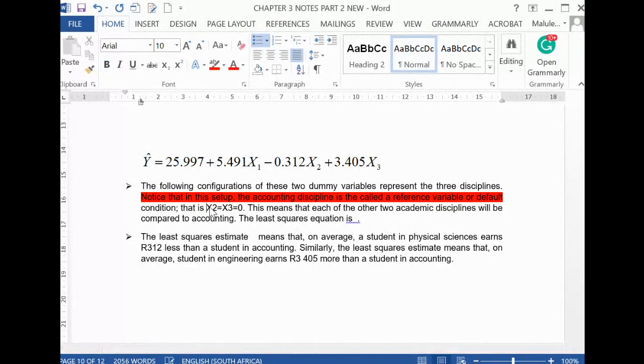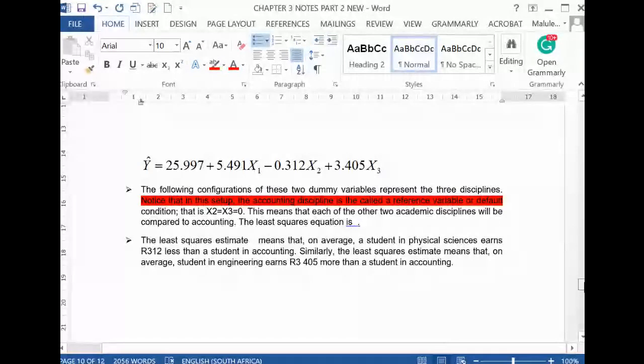So here's the interpretation, which is similar to what I was explaining earlier. But there's a leader who said, what about if someone wants to buy a house from a squatter camp? It means when you want to estimate for a house from a squatter camp, for X2 you'll put a 0, and for X3 you'll put a 0. And by doing so, you'll be estimating for a house from a squatter camp.